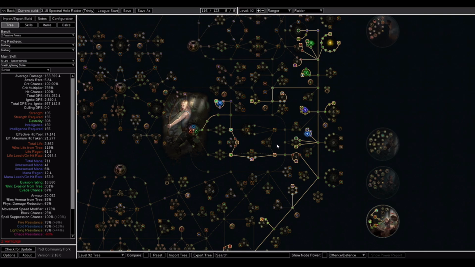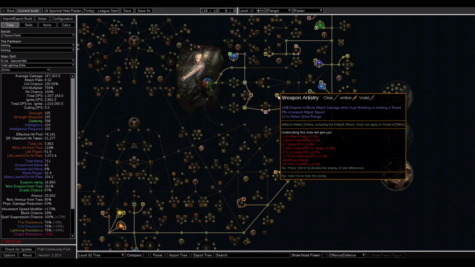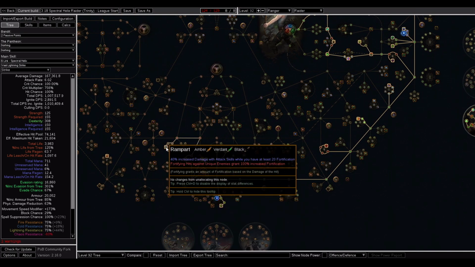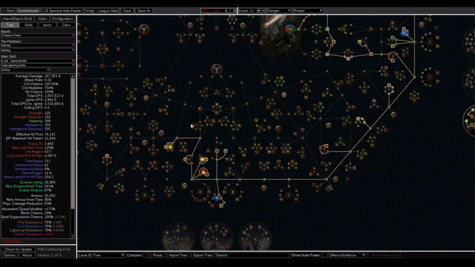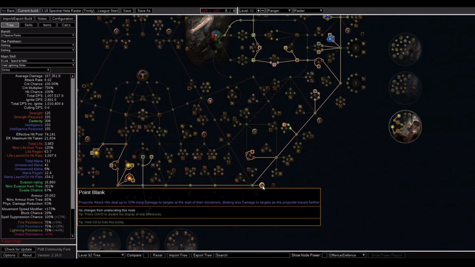Next, if you can afford the skill points, this node is pretty nice up here, as it gives melee strike range, which makes it feel a little better to play. And the ultimate goal is the path over here to grab Fortify. It's not that much extra damage, but 17 Fortification is 17% less damage taken, which is pretty powerful. Another thing you should grab is Point Blank, as our projectiles should be hitting the boss at melee distance.